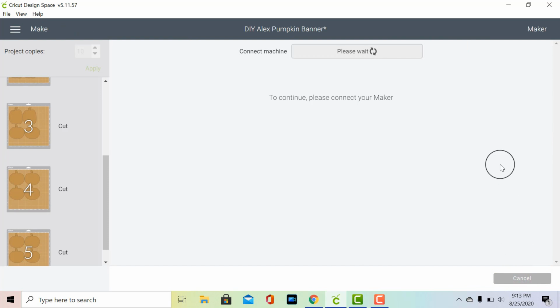So when I go to the continue screen, I'm going to be using the medium cardstock cut setting on my paper because I did a test cut and that's what works perfectly for me. My paper is about 80 pounds or so, so the medium cardstock is just perfect.